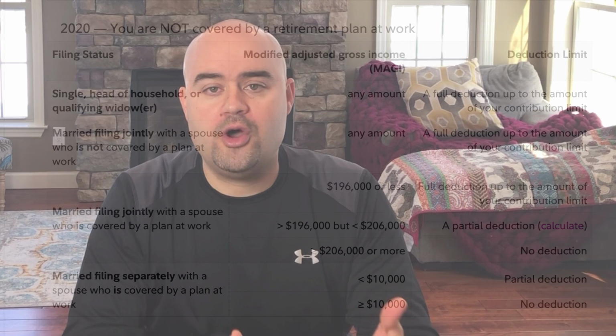Now remember, with a Roth IRA, you are not getting a tax deduction in the year that you make the contribution. But what happens is the money that you put in, it's going to grow tax deferred in that account. And then as long as you follow the withdrawal rules of the Roth IRA, when you take that money out, you will owe no taxes on it. So it's a great way to save for retirement where you will have tax-free money in retirement. And now the limits, the $6,000 if you're under the age of 50, $7,000 if you're 50 or older, that's the maximum that you could contribute in a given year.